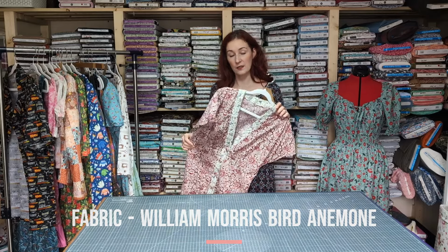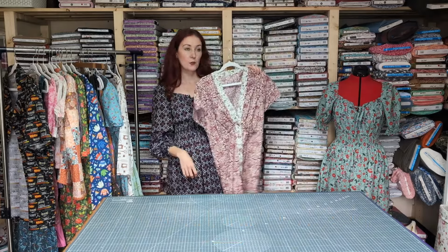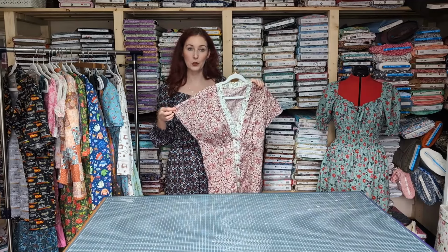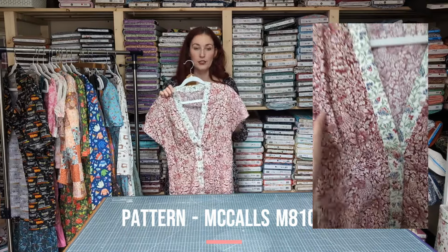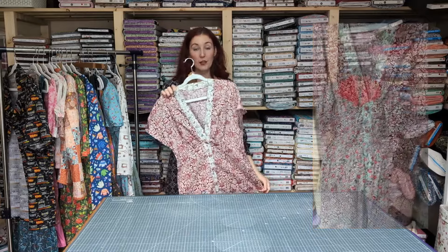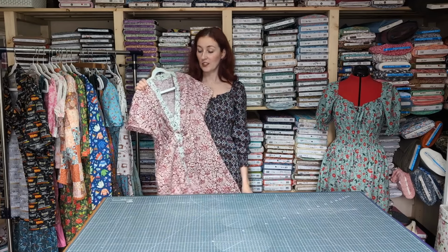Cotton's really nice to wear in the summer because it feels nice and airy. And I wore this one, I think, because I work with Craft Cotton Company quite a lot, so a lot of the cottons you'll see I get from them. This is one of their organic ones, so I love wearing their organic cotton. It's really gorgeous quality. And they were at a trade show, so I wore this when I went to the trade show, just representing one of the companies that I work with quite often.